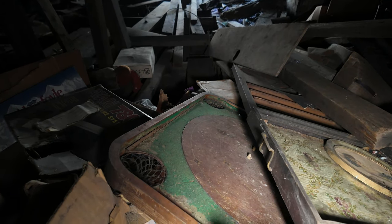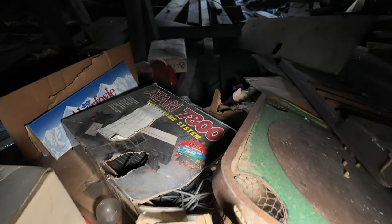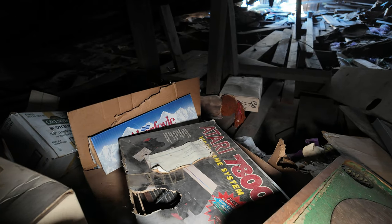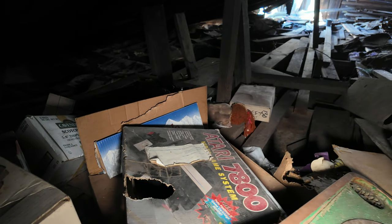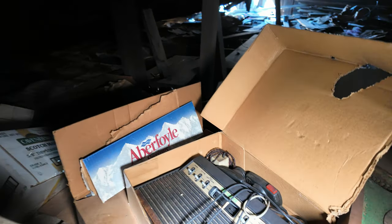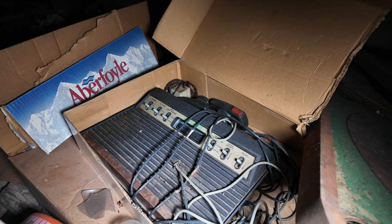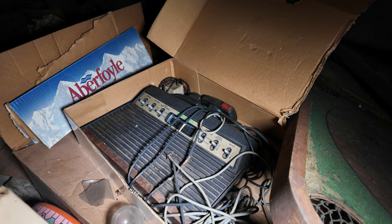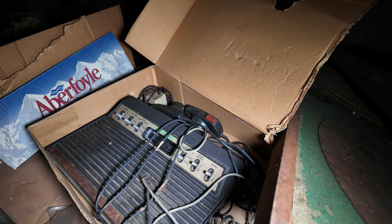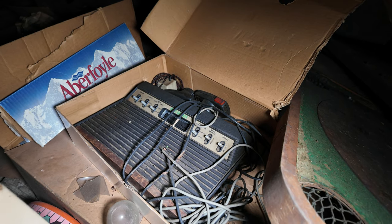Right here is a type of game with some pockets in the corner, some netted pockets. And I remember last time, and obviously people know better than I do when it comes to arcade systems, gaming systems, that this box, Atari 7800, is not what's inside of it. So that is a different gaming system than what's supposed to be in there. But those are those same controllers, though, that we saw downstairs, those racing controllers with the knobs on them. So that goes to this particular gaming system.